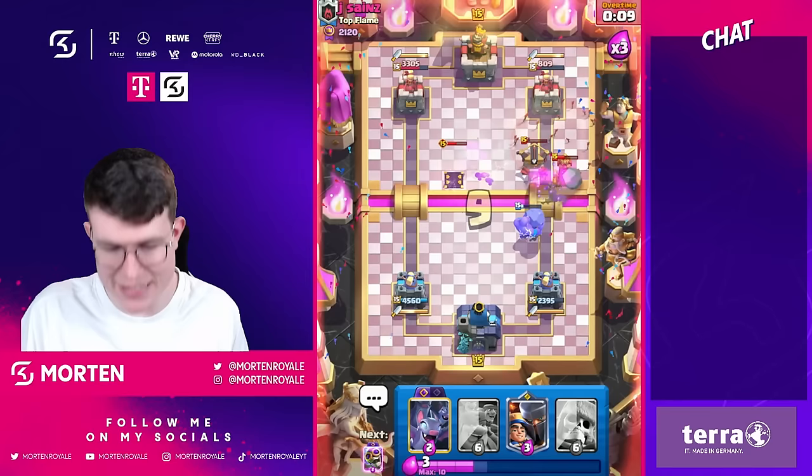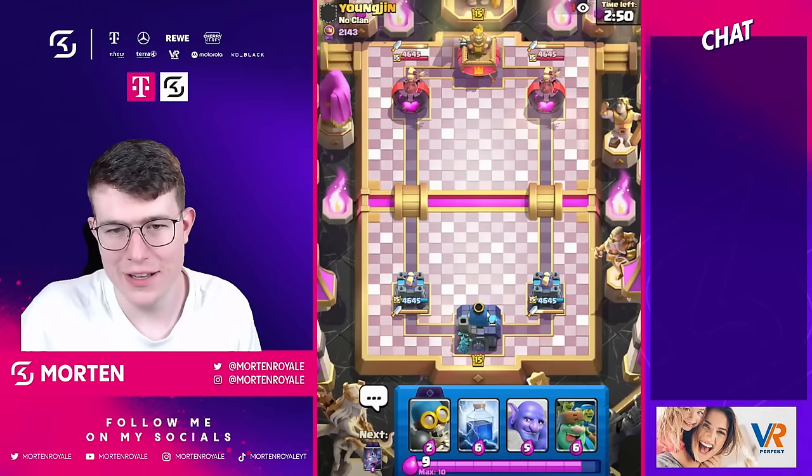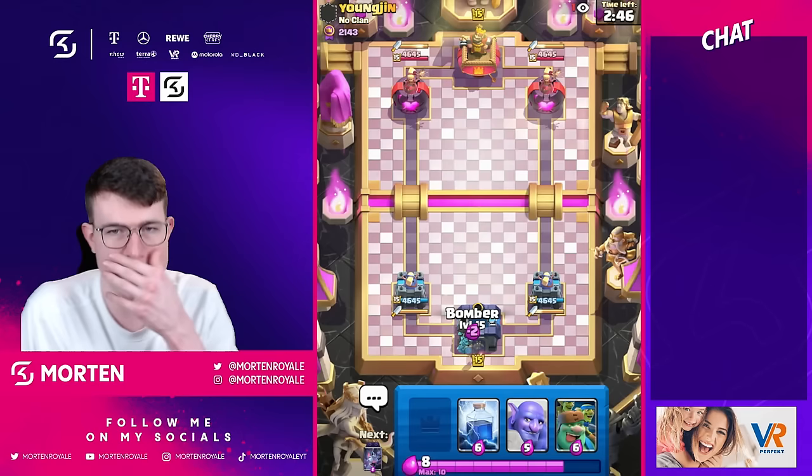It looked pretty bad, but I knew I just need one push to kill him. And bro, when his tower isn't targeting, or when his tower needs to recharge, the stack is unstoppable, bro. Going to next game here with this young Jin. I'm just gonna go for my bomber here in the back, and cycling to my evolution bomber as always, bro.